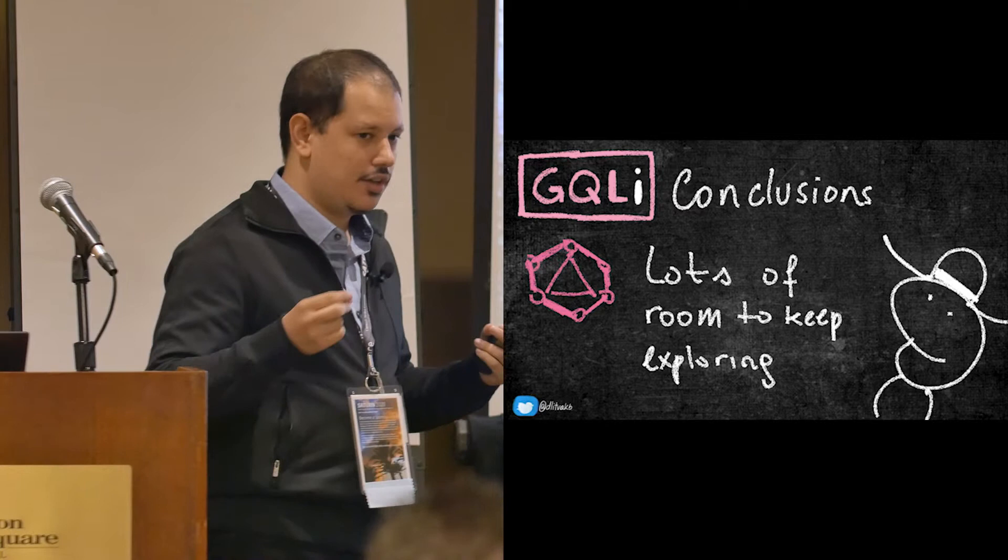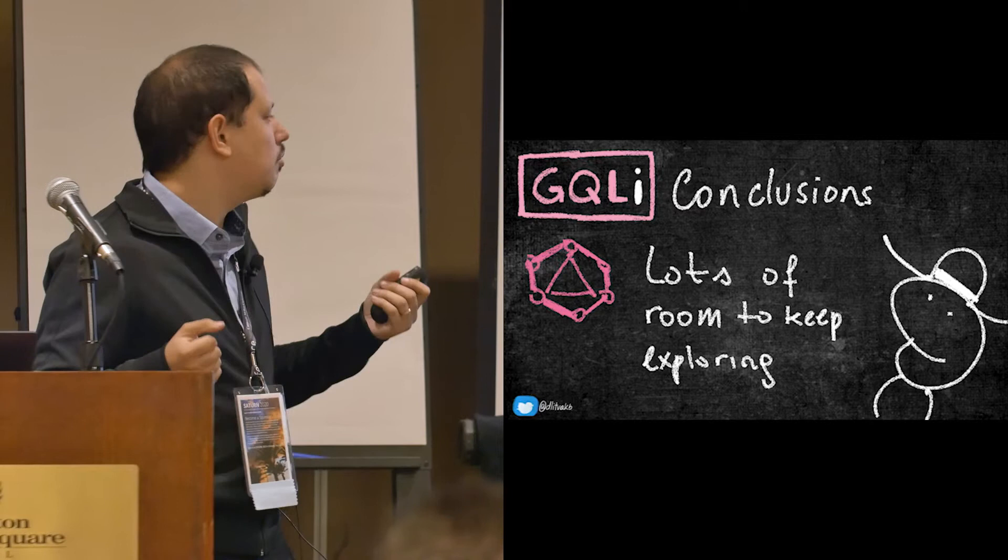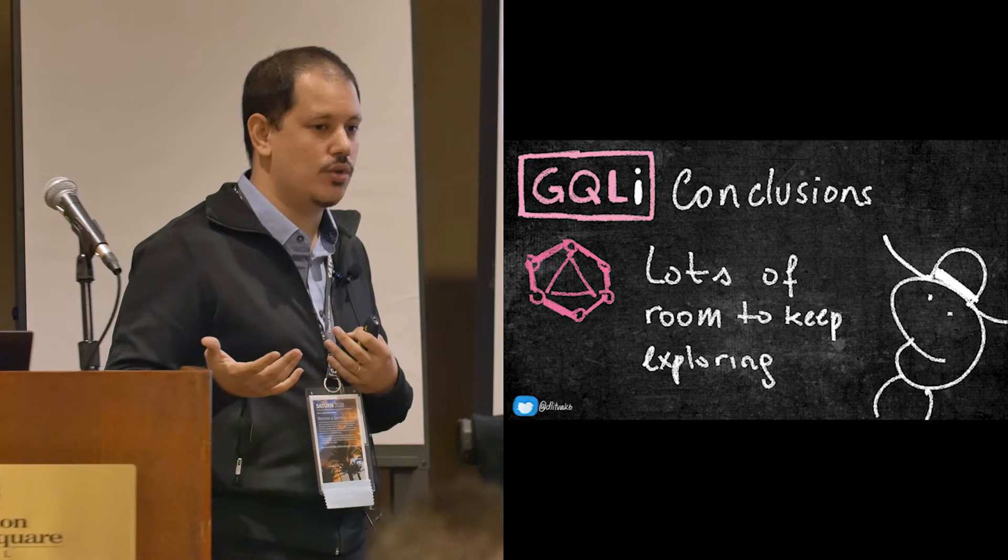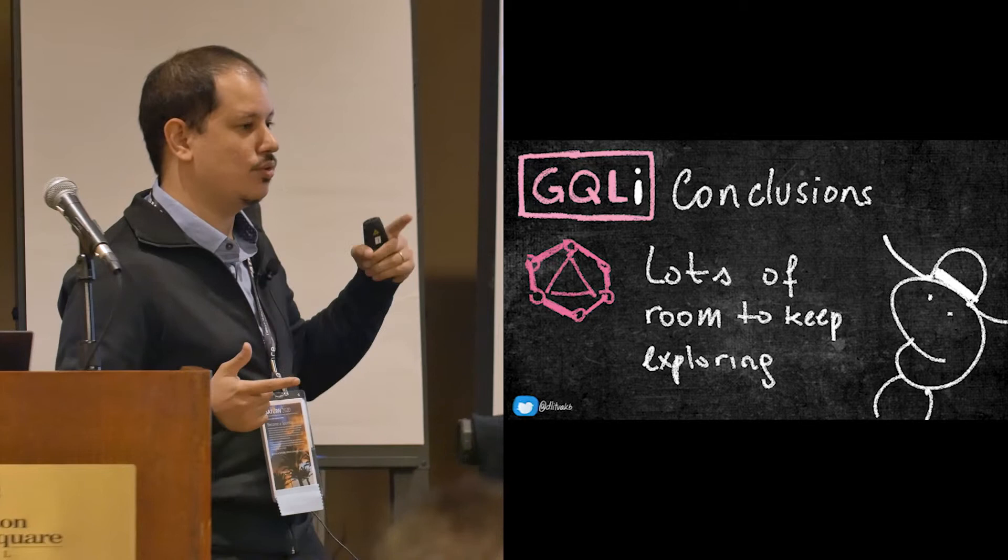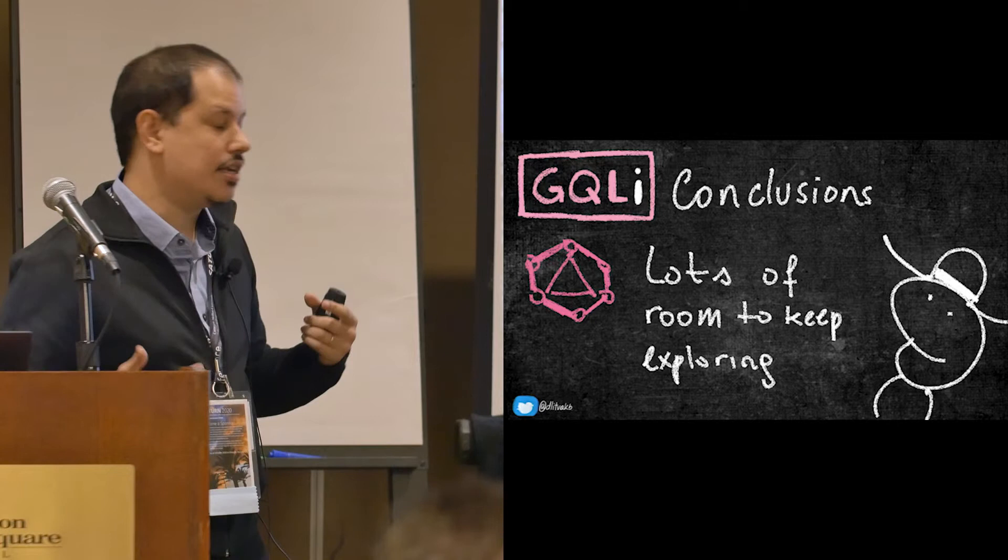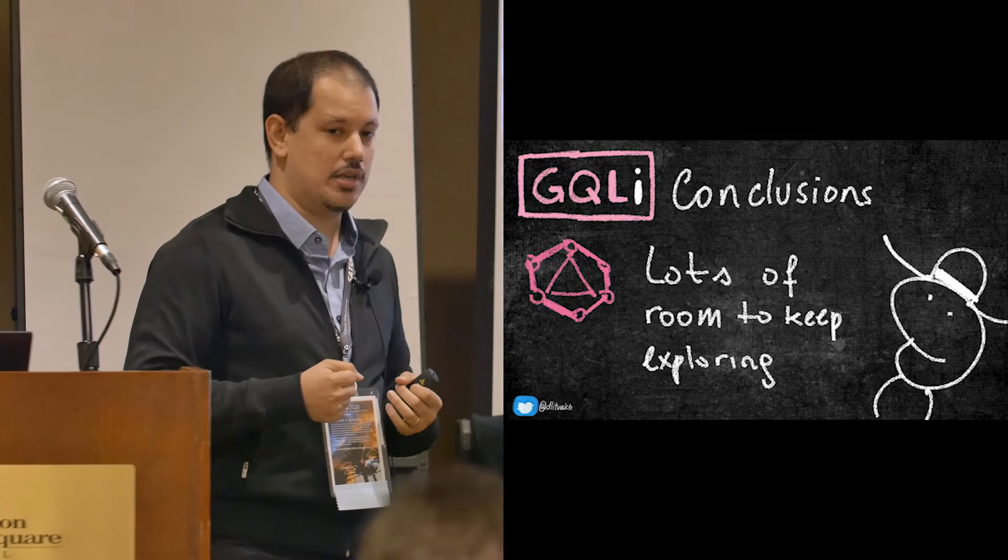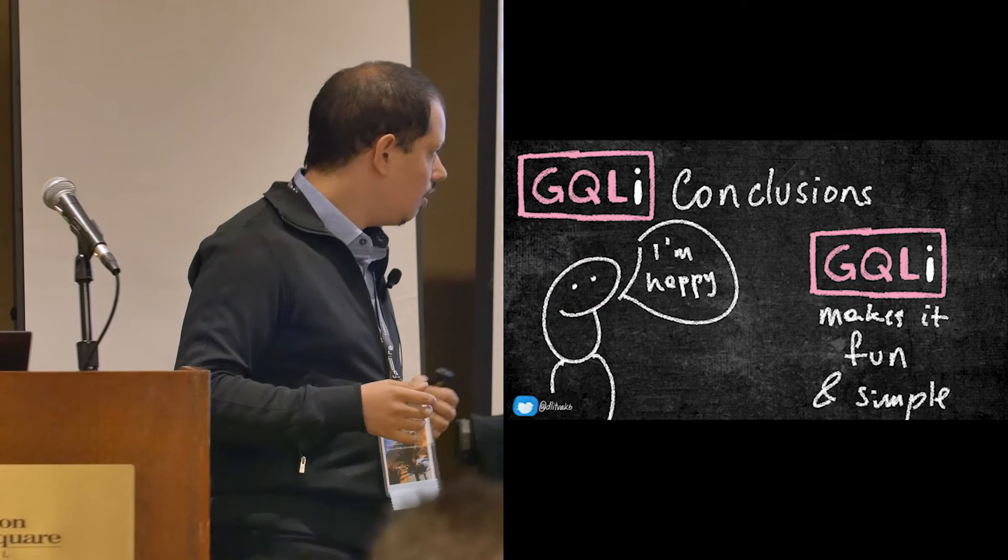Also, given that it's currently growing so much, there's a lot of room for exploring, for creating new tooling around this, for looking for new ways to actually use it. For example, creating my library was one of these aha moments that one can have. But there's lots more things to explore. For example, the next thing I want to do is I'm a Vim user and I want to have in-editor support for having these validations run. So I don't actually have to have my application code running to fetch the AST and do validations on it. So there's lots of tooling, for example, that can be done. And there's lots more there to actually do.